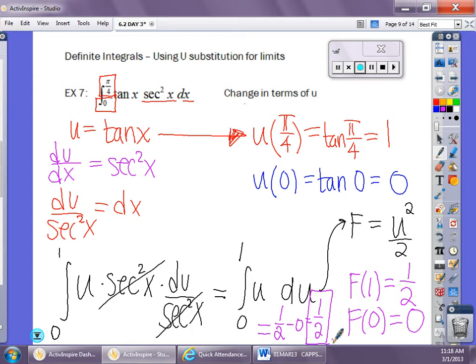Okay? So the whole point of a substitution is that you take something that's really ugly, has product, has quotient, has chains, and you simplify it into something that doesn't have extra rules. That's why this looks so nice. But the fact of a definite integral, if you have limits that are x values, and you're going to do a substitution into u's, then you got to change everything to u's. That means your limits have to physically change. Okay? Are we good on the process? Alright? Please don't forget to do that. You'll essentially get a whole lot of multiple choice questions wrong by doing that. Okay? Yes?